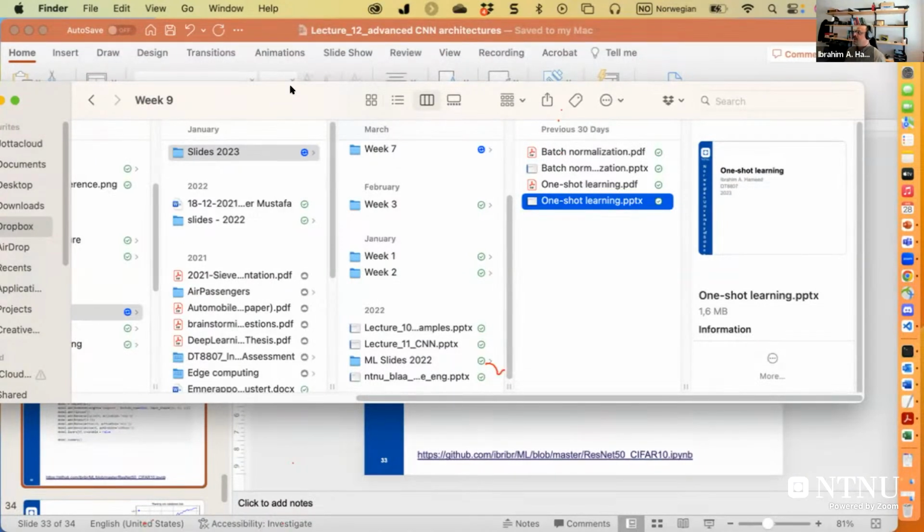Just try to write something which will require less work from you after summer, or in summertime. Submit it to me in Spera, and after that, maybe proofread it, readjust, and send it to a journal or a conference. Last year, for example, many people published journal and conference papers from this course report after the course. So try to have this mindset. It's not for the exam, it's just for your PhD. Try to write something which can be published. At the same time, you can pass the course and get one publication point.